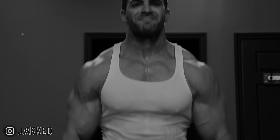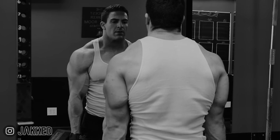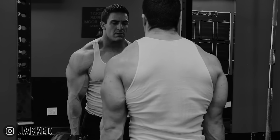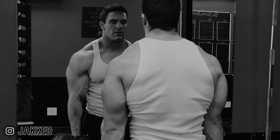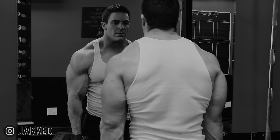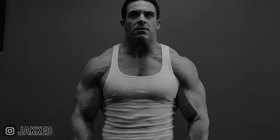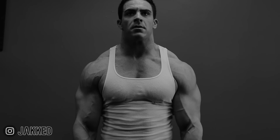And over the years, I've played around with my form. And what I've found is that if I shrug with a slightly bent elbow, I could actually pull my traps even higher, creating a greater range of motion at the top of the lift. And instead of that textbook form of simply trying to shrug your shoulders up to your ears, when I shrug, I'm thinking, keep those elbows slightly bent. Now pull those elbows as high as you possibly can until those traps actually cramp at the top of the lift. And this easily allows me to pull that bar just a little bit higher on my shrugs. And at the bottom of the lift, let everything hang and stretch and pull those traps down.